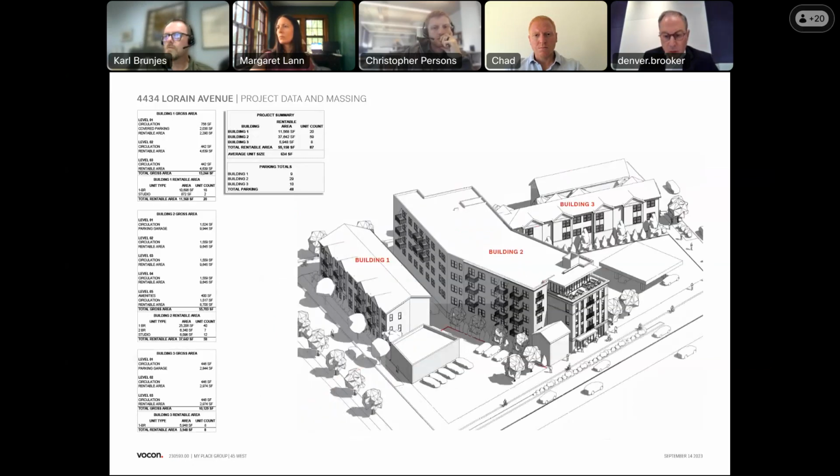The other thing that I'll point out is that we are showing 48 parking spaces between the 3 buildings, all of which are covered. There are no open parking spaces on the property.